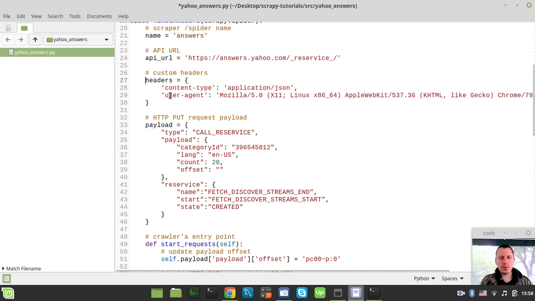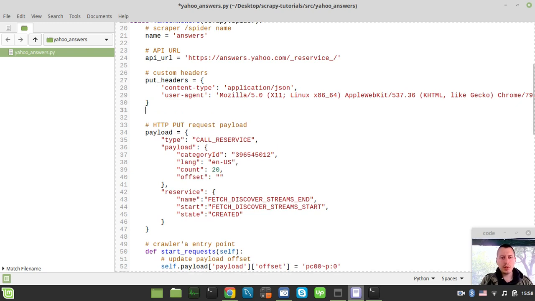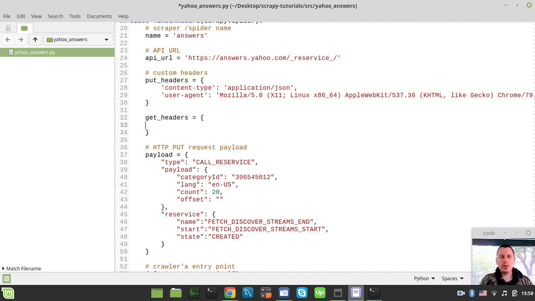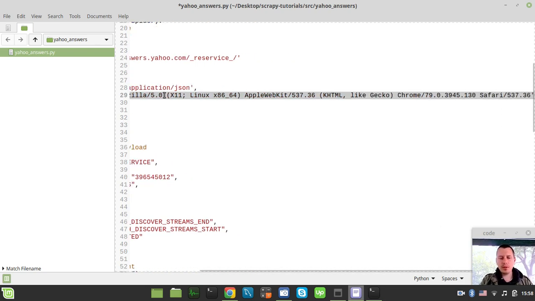So let's call this headers like the put request headers, and this would be like get headers. Okay, so here specify just the bare user agent, and that's kind of it.